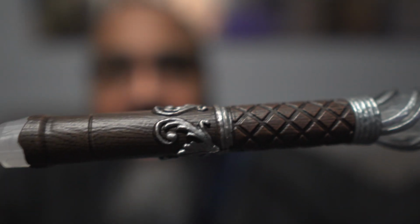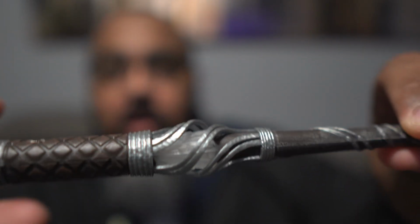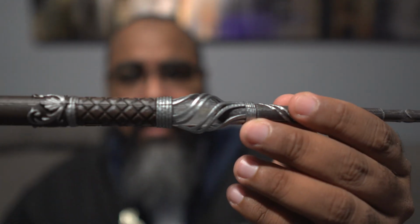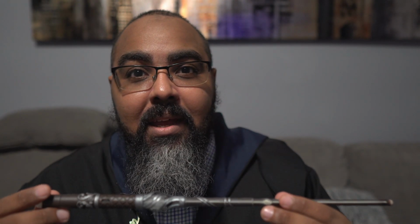But even with the quality of this wand, even though it's plastic and everything like that, I like it a lot. You have the different zones of lighting. You have the charge port that's right here. I always keep the charge port up where my thumb is, basically, so that I feel like the wand works better that way. And when you're using the wand, this kind of falls away in some way, and you feel like you have an actual wand in your hand. I just casted a spell. But you feel like you have a wand in your hand and you're actually getting things done.